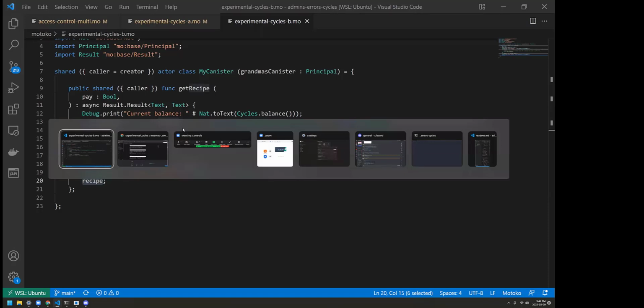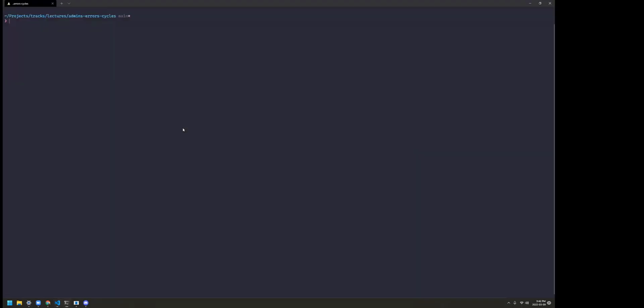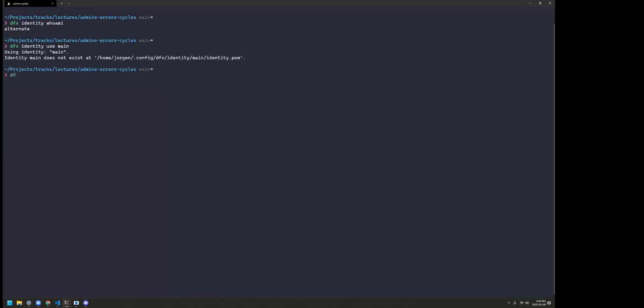So I think I'll jump over to the command line here and just see if we can't run this demo locally. So let's see. Let's do dfx identity new, main. Okay, let's create it.